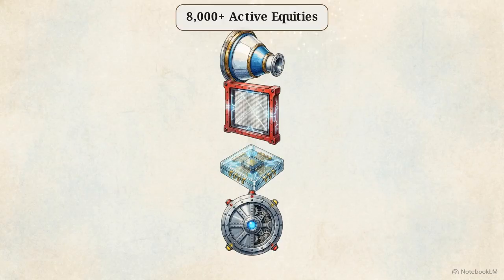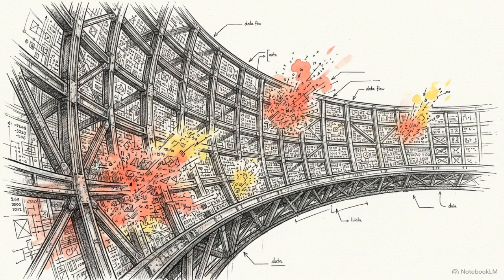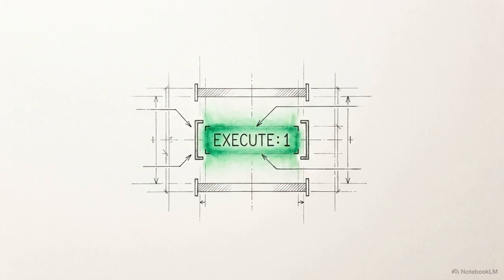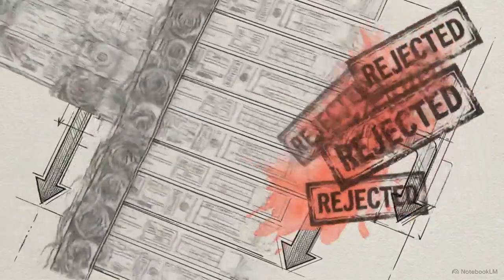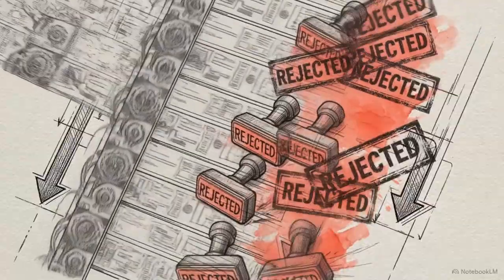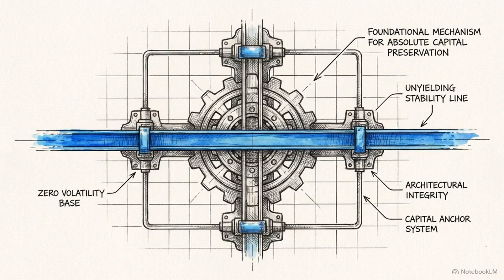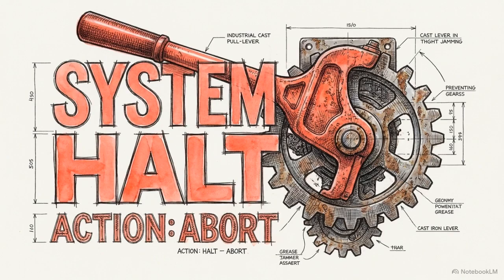From the initial dynamic API scrape to the deep quantitative screening, the LLM synthesis, and the edge gate validation, the architecture forces every potential setup through an extreme filter. It takes a chaotic universe of over 8,000 active equities and programmatically compresses them to a single, highly scrutinized execution. Because of this intentional friction, the vast majority of the system's daily runs end without a single trade being placed. This behavior represents the foundational design of a system built primarily for capital preservation. In algorithmic trading, a system's true edge is found in its aggressive, programmatic capacity to say no.